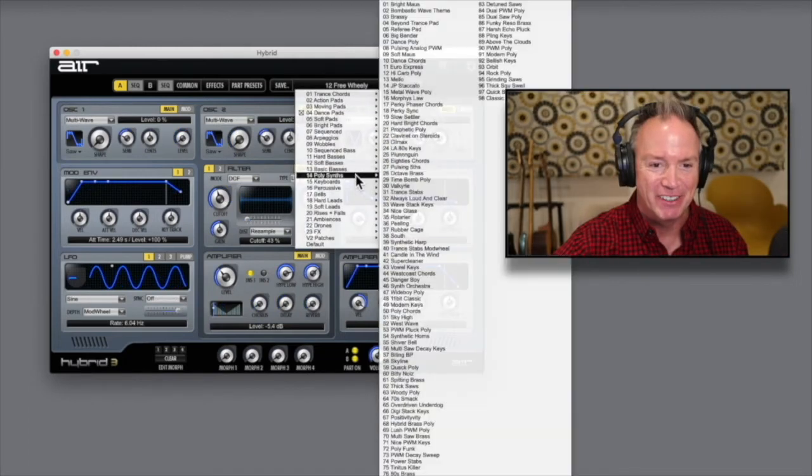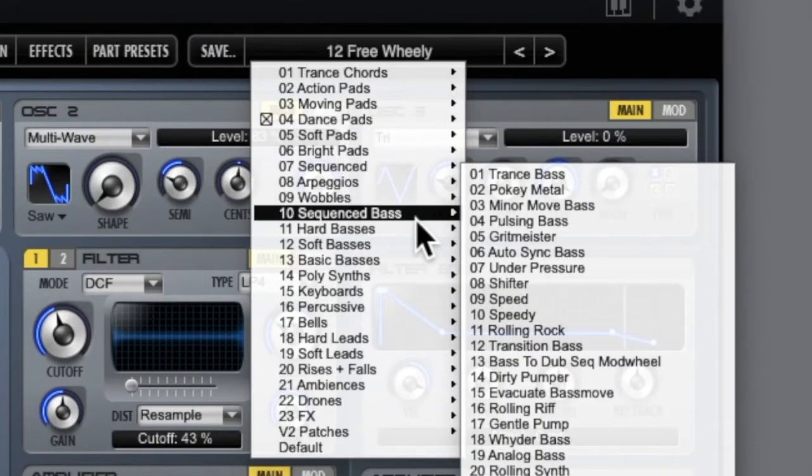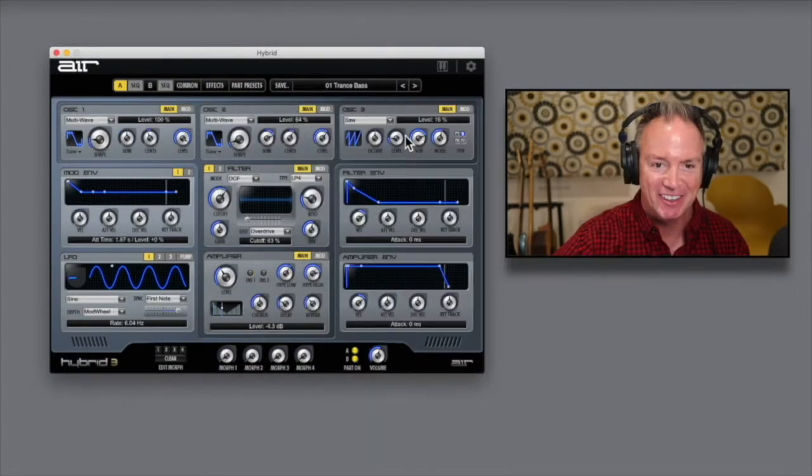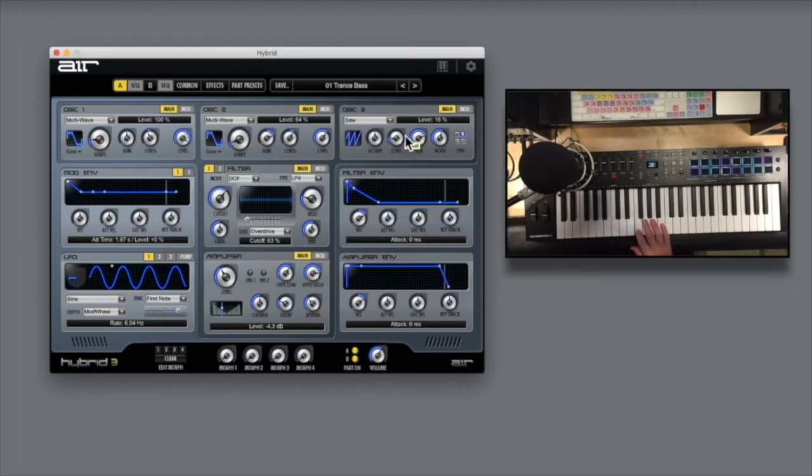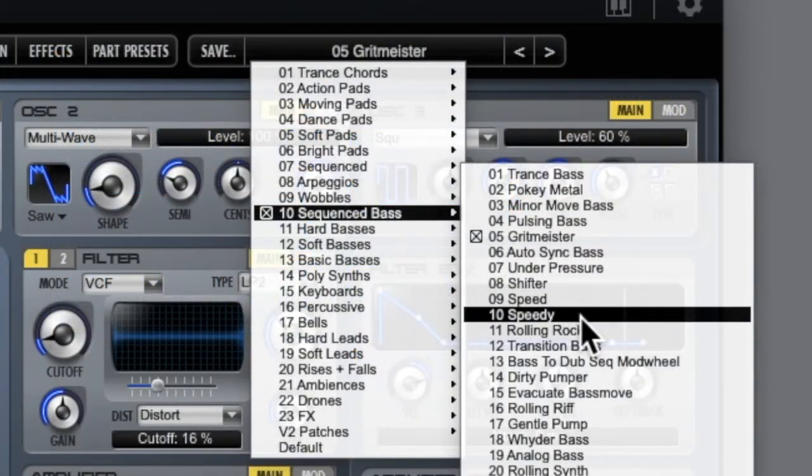Let's look at some of the sequenced basses. I really like these. This one's called Trance Bass. This one I really love. It's called Speedy.